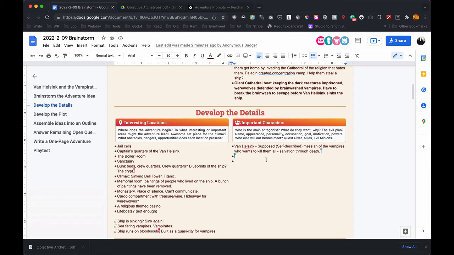I think that's all correct. I think that's a good way of seeing it. I think all we have to do to modify that and to combine it with the Messiah idea is that he has threatened the leader or promised the leader something, and maybe the leader is the high priest. If the high priest declares him to be the chosen one who's going to save all of them, that's how he gets the rest of their loyalty. So we have a vampire high priest. That's fun. That would be another character for us.